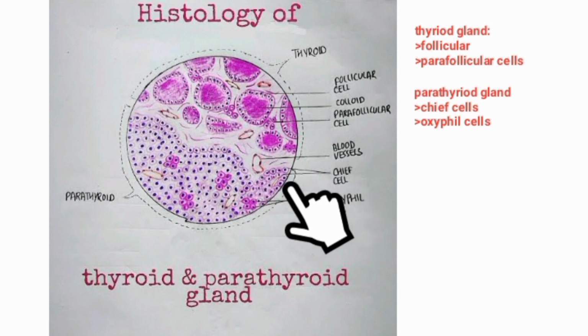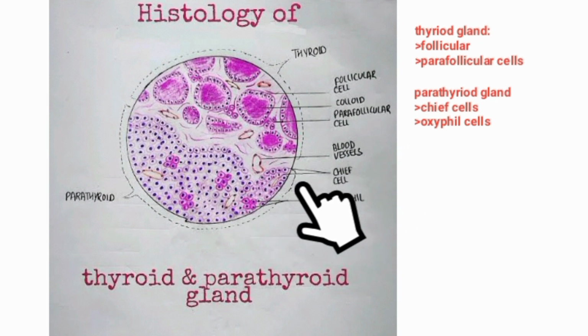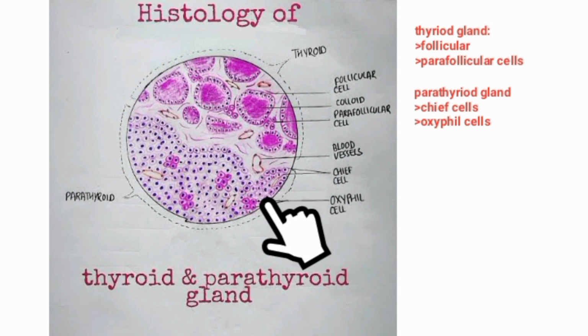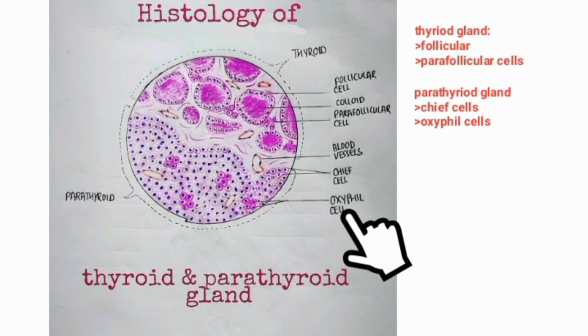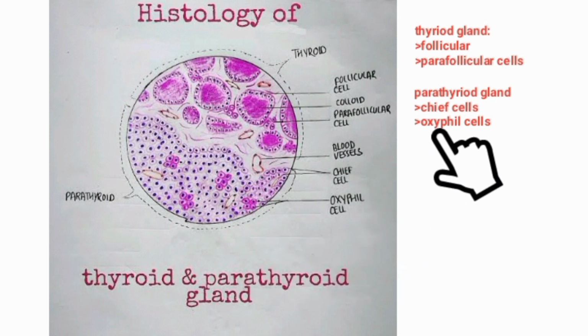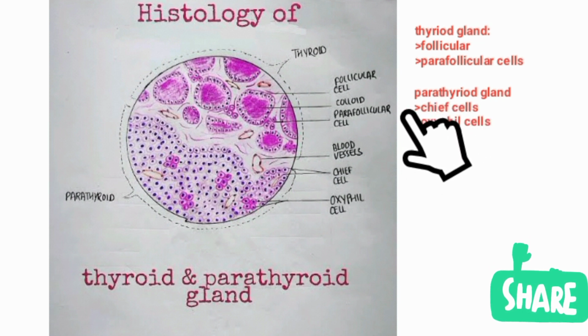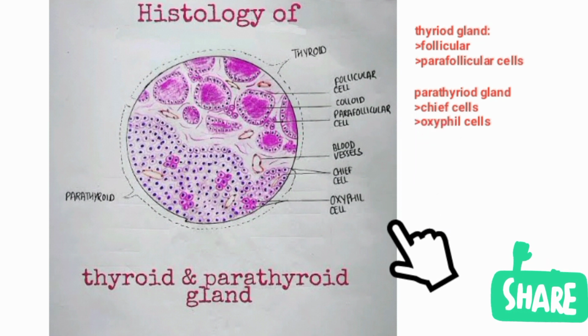In histology, you can see chief cells are basically dark purple and oxyphil cells are light pink in color. And it is thought that oxyphil cells are derived from the chief cells and they are not present at birth, but chief cells are present at birth in the parathyroid glands. So that's all about histology. You have to know the 2 types of cells in the parathyroid gland, which are chief cell and oxyphil cells, and it's the chief cells of parathyroid glands which are responsible for production of parathyroid hormone.